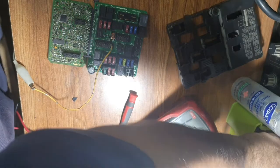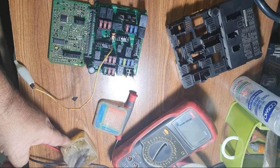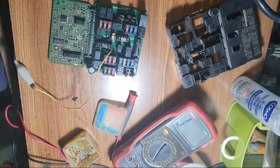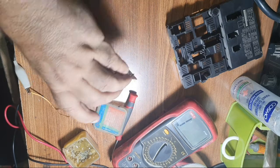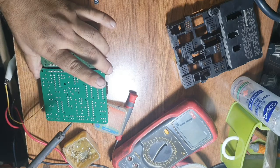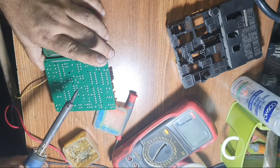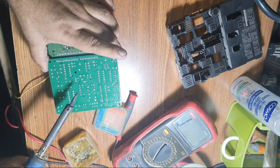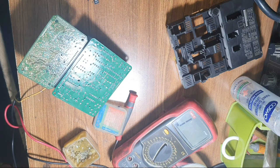This is the IPDM of a Nissan car. Very important in any electronics. It controls the lights, the red fan, so much, everything is controlled by this ECU. Only a loose soldering joint. So the relay.